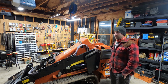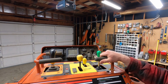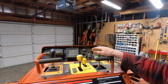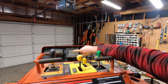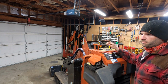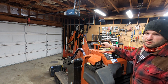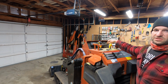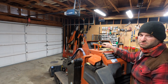So one of the things that I did not like at all, one, that it even has an LCD display. It's a mini skid. Let's just add stuff to break. But much more seriously, throttle control is on the LCD display, and it's a pain in the ass. I don't like it. It does have an auto throttle mode, but I didn't know about it until I just read about it. If it works well, it would be huge. If it doesn't work so well, it sucks, because I don't know if I can just sit here hitting these buttons all the time. Give me a lever.